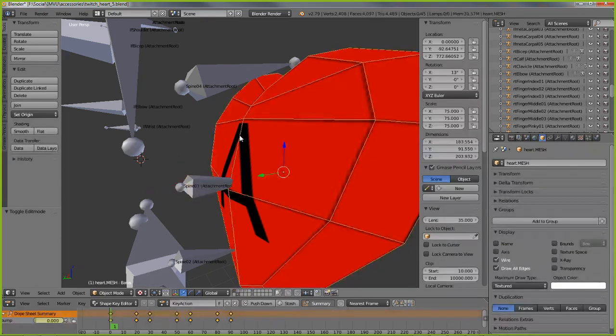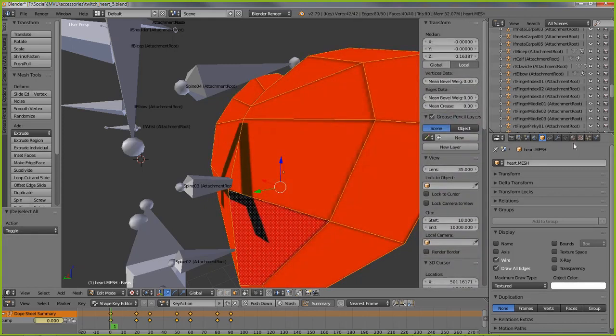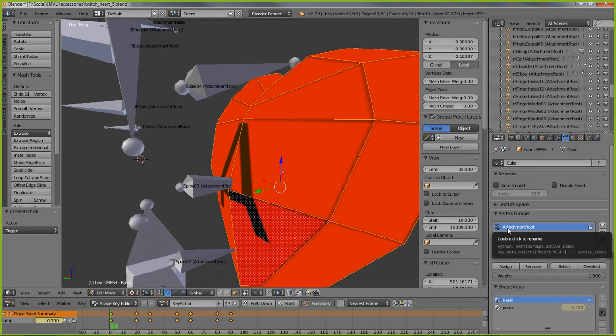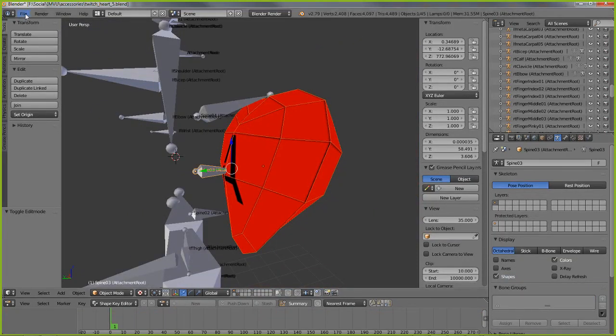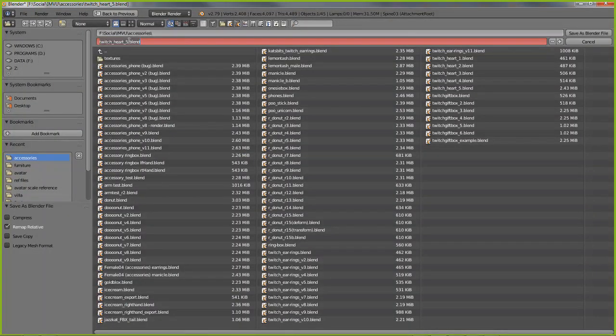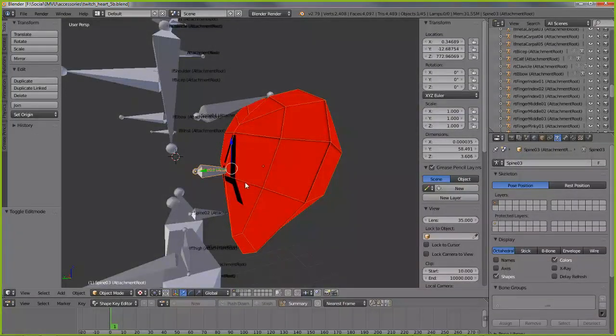Attachment node and attachment root. Attachment root, that's okay, so let's try that. Let's save this, save as 5B.